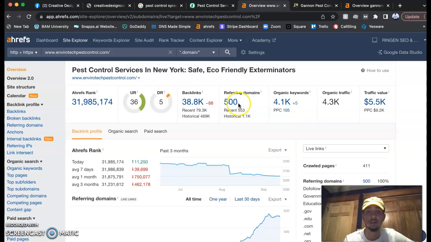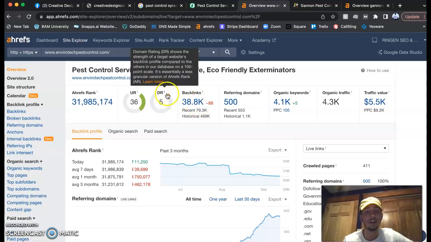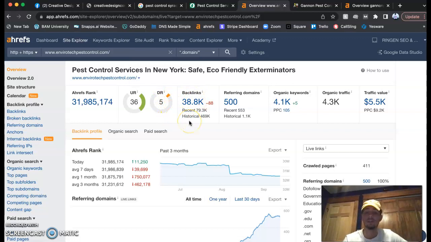They're not doing great. Referring domains, they have 38.8 thousand backlinks. Now remember what I said about backlinks. There are other websites that have ads in them that point to your website. I can tell that these backlinks are not good backlinks because it's keeping this number low. There's a direct correlation. What's an example of a good backlink? A good backlink is a website that says 10 best Syracuse pest control services. That's a good one. You don't want to put your ads in a website like a sporting goods website or a restaurant website in the area. You don't want to do that.